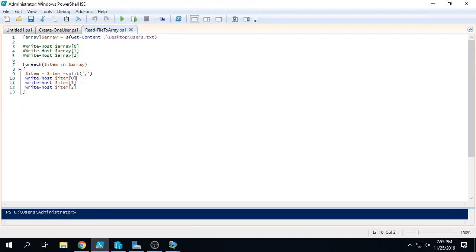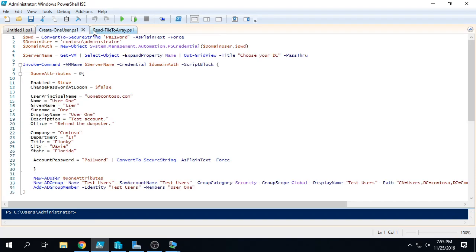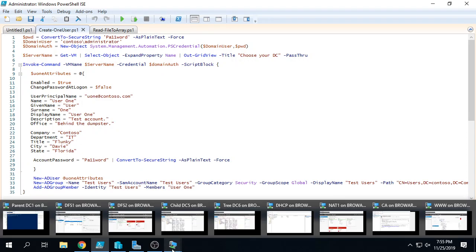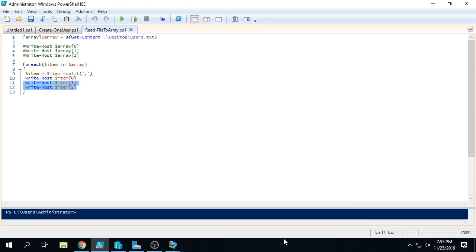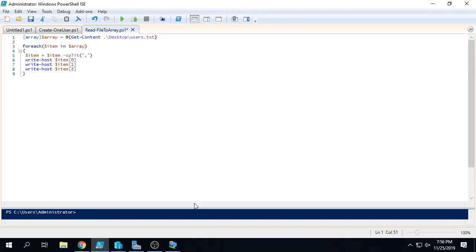This would be the user account name, first name, and last name. You need to work and get this to become one thing. You should be able to read a file of 50 user accounts and add them to your domain. I don't care which domain you add them to. This, guys, isn't needed. These are just comments. I was testing it to verify I read the array properly. I'm just going to delete that just so you see it.